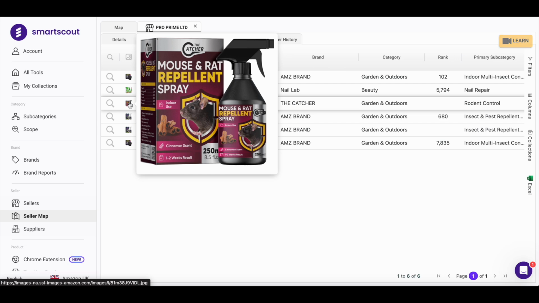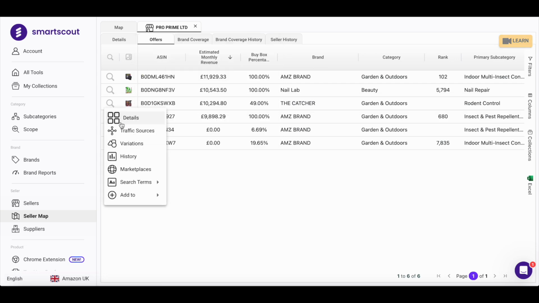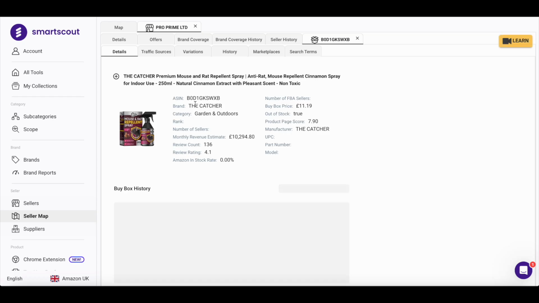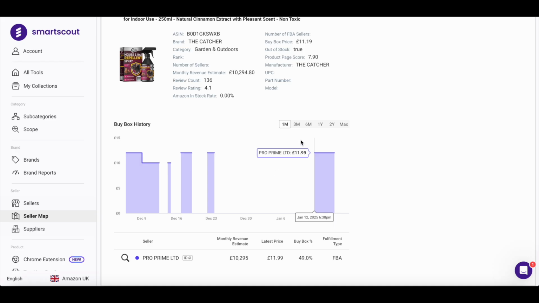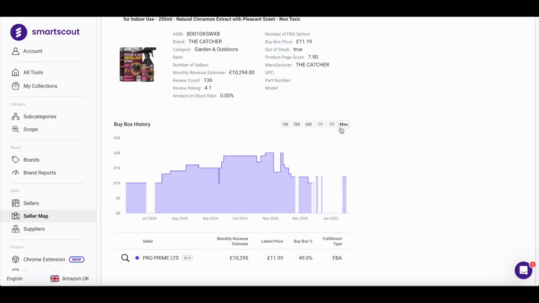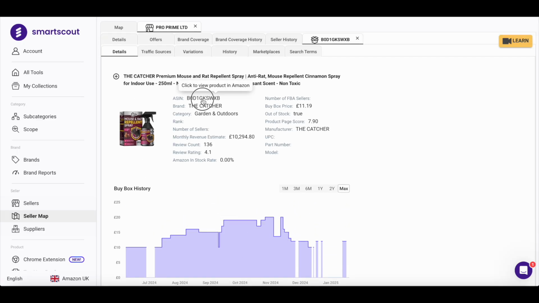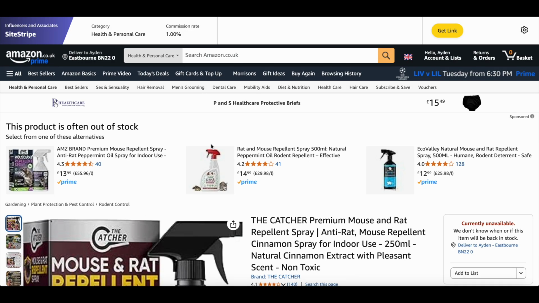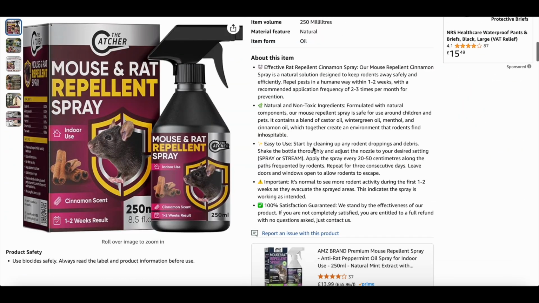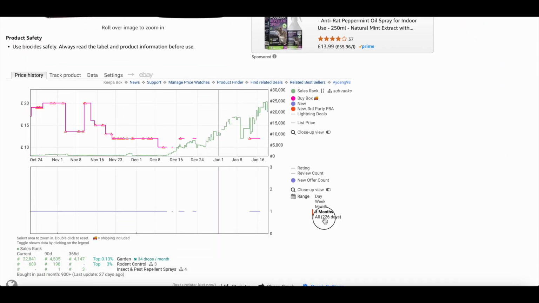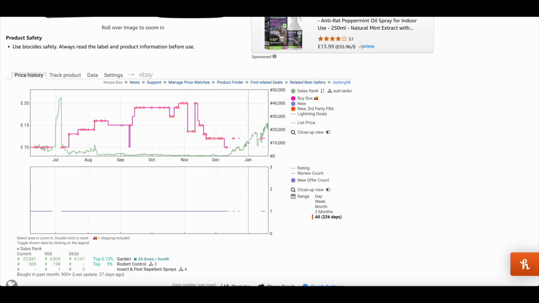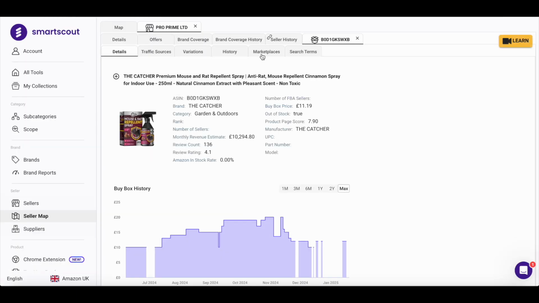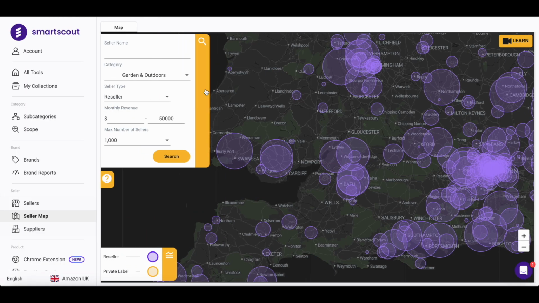But this one, for example, the Capture, we're going to have a look at it anyway. The Capture has a number of sellers. It doesn't say, but the buy box is held by them specifically. Just gonna have a look anyway. So if we scroll down quickly to the keeper chart, it does only say one seller, so we're going to safely assume that actually is private label. We'll come out of that one.